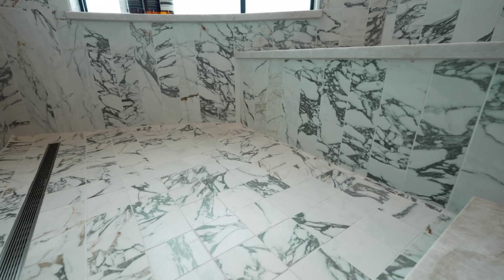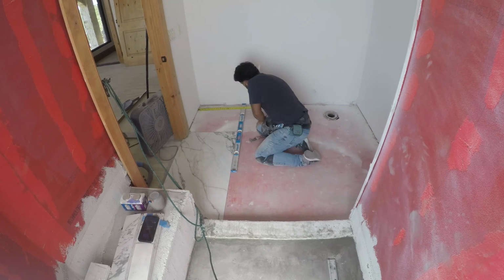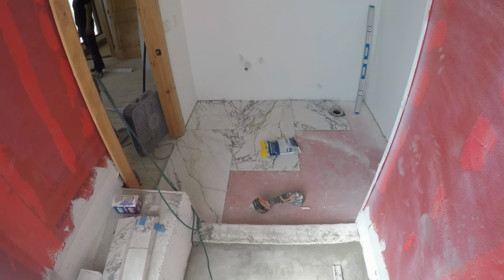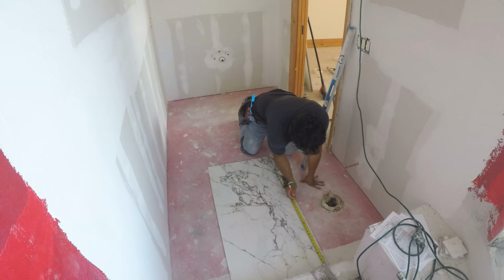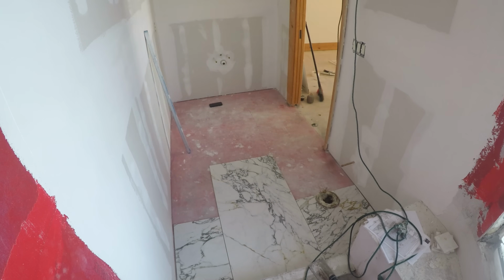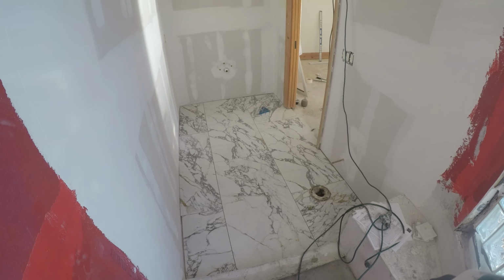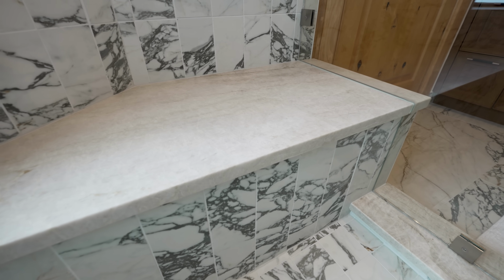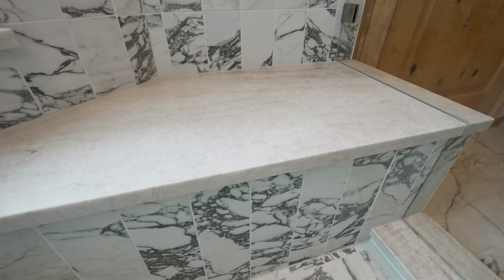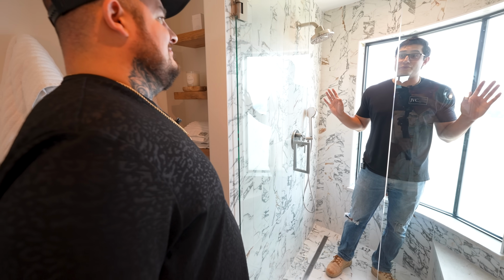It paid off. Well, and another thing, this tile is discontinued. And it got discontinued during the project. So I went thinking we were gonna need 2 more boxes because of some of the tile. And some of these cuts are actually waste pieces that we were able to save, whether it's down here at the bench or down at the floor. Some of them are waste pieces because when I called to get 2 more boxes thinking we were gonna be short, we were out of luck.